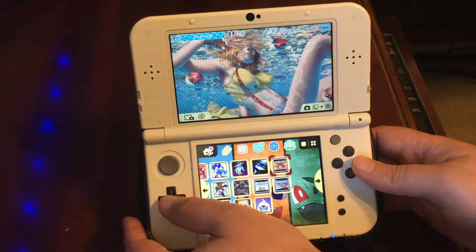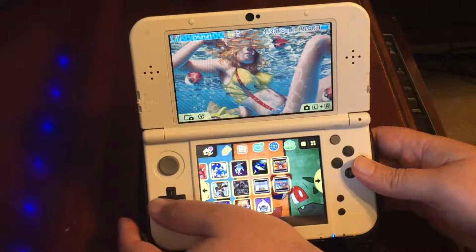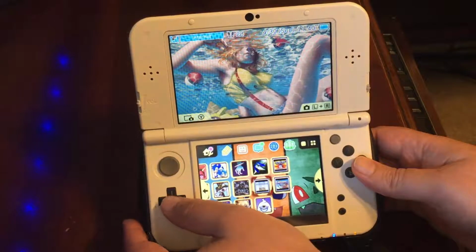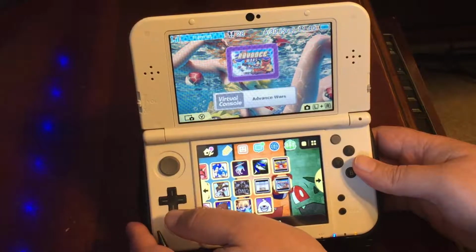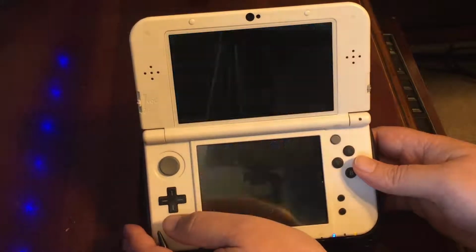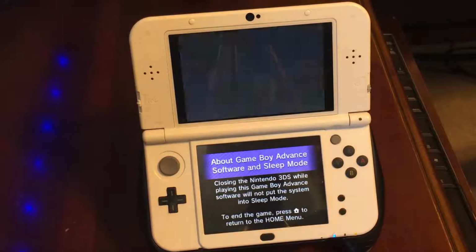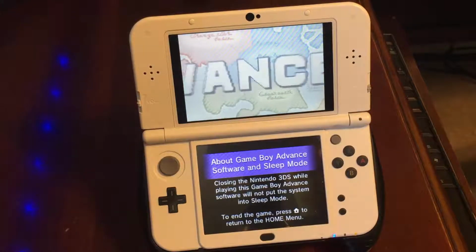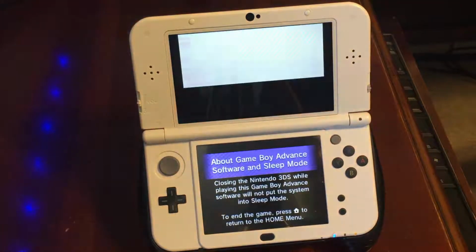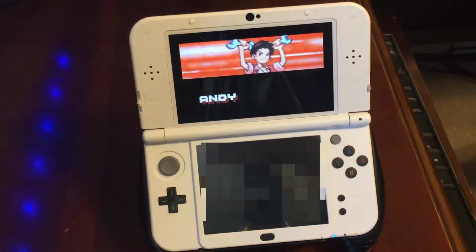So we're going to open up these packages just to demonstrate what it's going to look like. And then we're just going to pick a game and launch the game to ensure that the virtual console is working and that we're able to play the game. After about 30 seconds or so, the Game Boy will initialize and you'll see this welcome screen. And the game should run like normal, like it would for any other virtual console game.